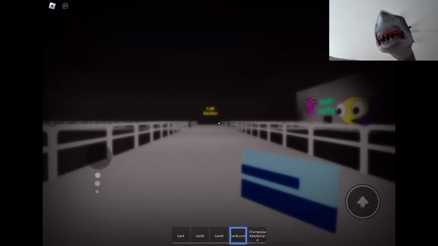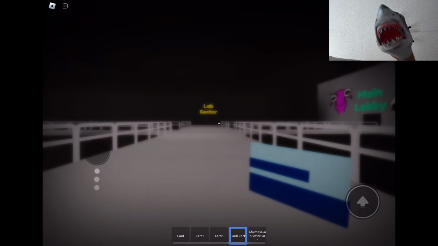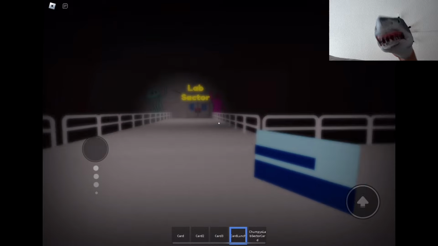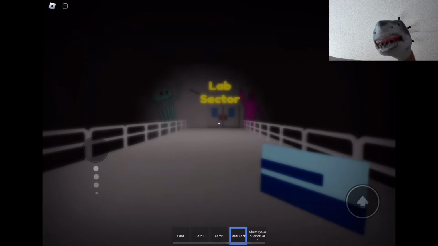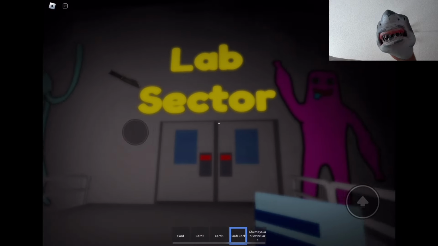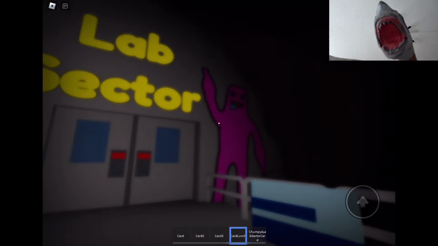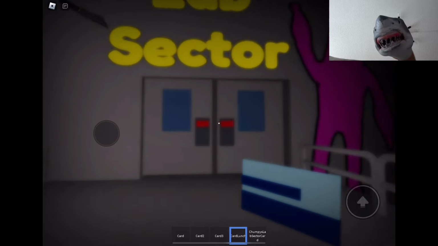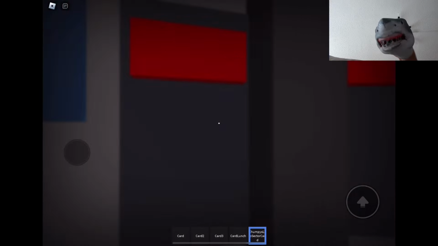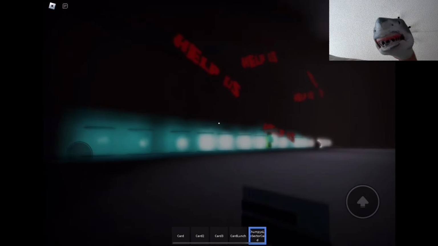So now let's just open this. And now let's go in the lab sector. Let's go. Oh, the door is different too. It was a pink door, but now it's just the same as the other doors. Into the lab sector we go. Okay, let's go. We're in.